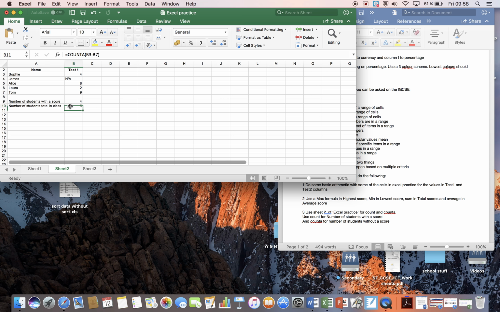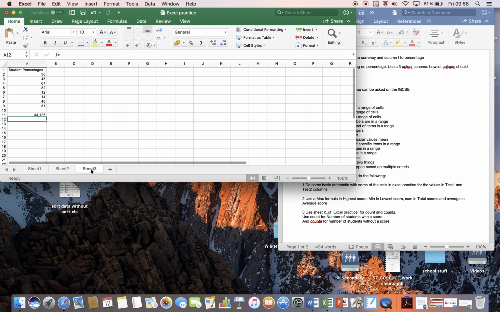COUNTA will return everything that has something in it, whether it's a number or text. So COUNTA tells me that I've got 5 students total in this class, whether they've written the test and have a number value in their test score, or whether they've got some sort of text in there telling me what's going on.